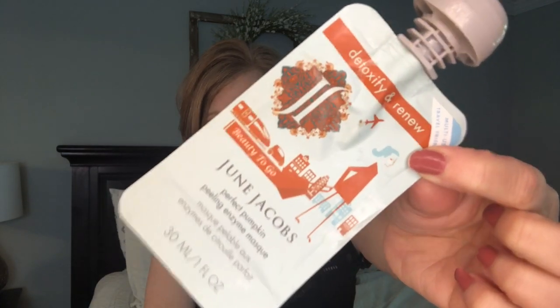Here's another one of the Nexxus dry shampoo - I didn't realize I had one in here, it's really good. The next item is the June Jacobs Perfect Pumpkin Peeling Enzyme Mask. I'm usually a sheet mask girl and don't like masks you rinse off, but I pulled this out and loved it. It's an enzyme so it's not a physical peel - it sloughs off dead skin. The first time I think I left it on too long and it made the skin right under my chin really dry, but every other time my skin looked amazing. I want to set this one aside to repurchase.